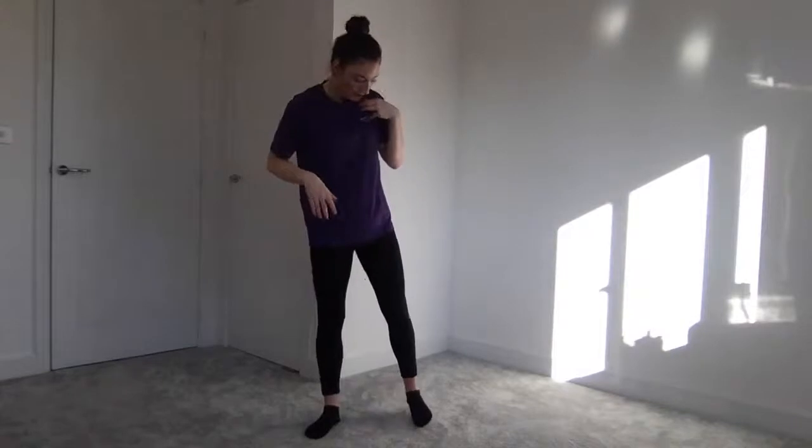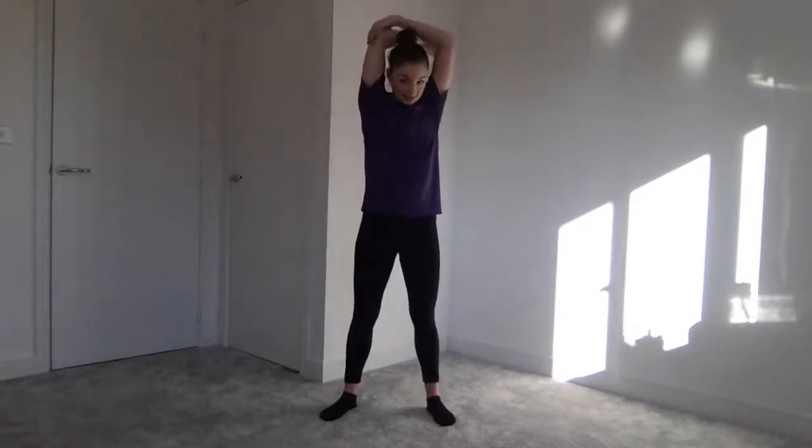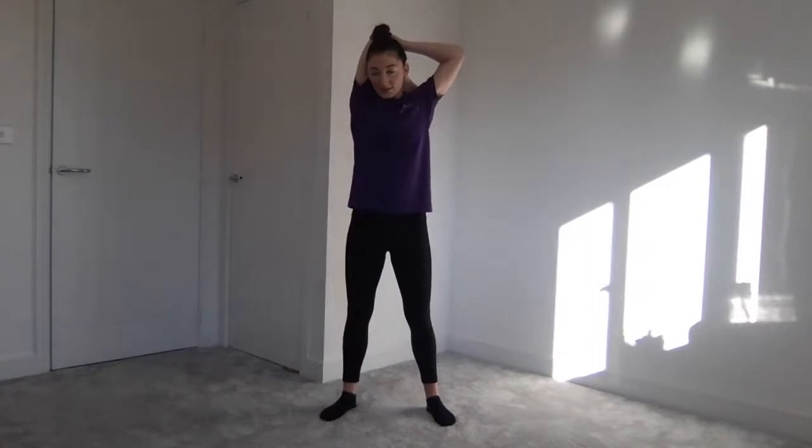Right, so I'm going to just bring one arm across, stretch to the side, and the other arm. How did you all find today's session? Let me know in the comments. And bringing my elbow above my head. And swap to the other side.